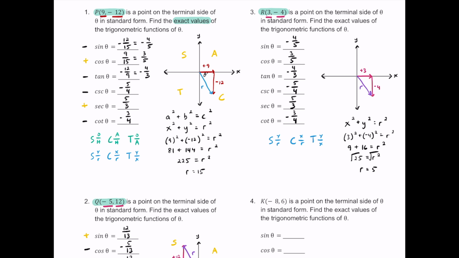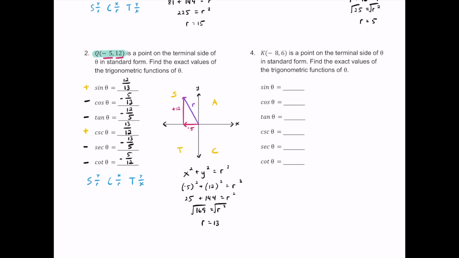Okay. We're in quadrant 4 here, so A, S, T, C. Only cosine's positive here, so just double check. Cosine is positive, and secant, we did get a positive value. And make sure everything else is negative in quadrant 4. So this is negative, negative, negative, and negative. And so that all checks out. That makes me feel a little more confident that we got the correct signed values at least.